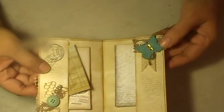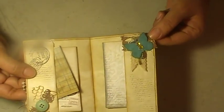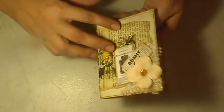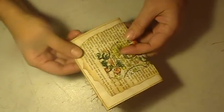So this is one of them, and here again I used little pieces of lace and just added the little butterfly that I never got used. So I thought they came out cute, just a little insert for your junk journals.